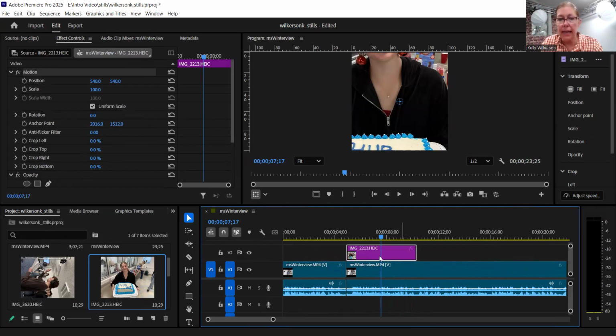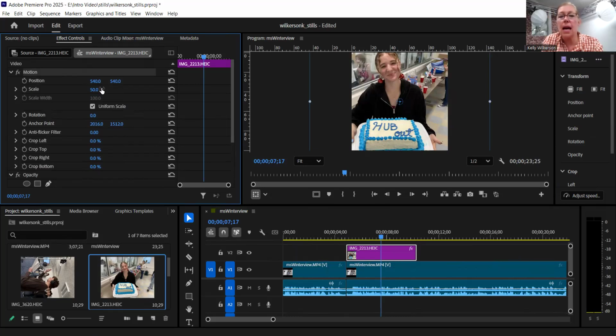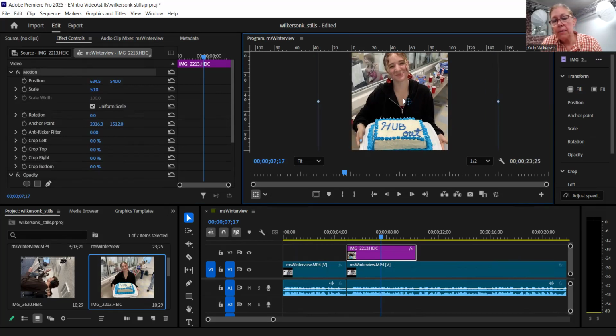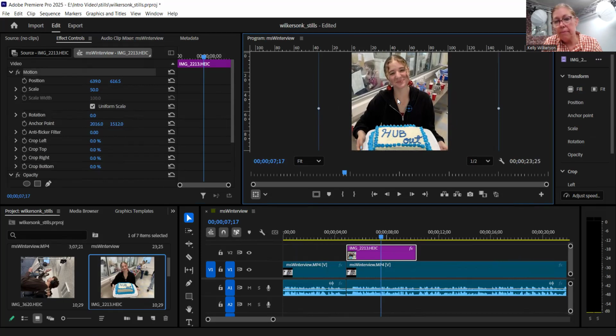Okay, so since it's highlighted, my effect controls is up on this side. So I'm going to go to my scale and I'm just going to start with 50%. Okay, there it is. That looks nice. And I'm going to double click on it and move it around. So I'm going to center it. I double click on it to move it, and then I make it shorter by changing the scale. And I can also move it up, move it down. I can do some other things like that. Okay. So that's kind of the basics. And so that was a landscape picture, so it nicely came into my vertical reel.